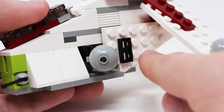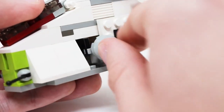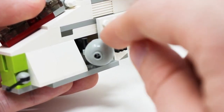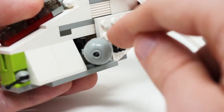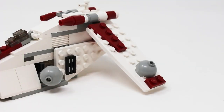The main hangar doors here can't move, but they have a nice slope, and of course you have the iconic bubble turrets right here that can move inside and out just a little bit. Now, unfortunately, they use an opaque gray R2-D2 head with no printing. First off, it would have been really cool to print this part. Second off, this should have been some sort of transparent color. It looks very distracting to me in opaque gray. The same exact issue follows onto the wings as well. Exact same part, definitely a big miss in my opinion.